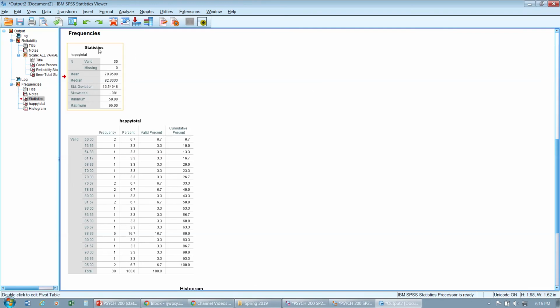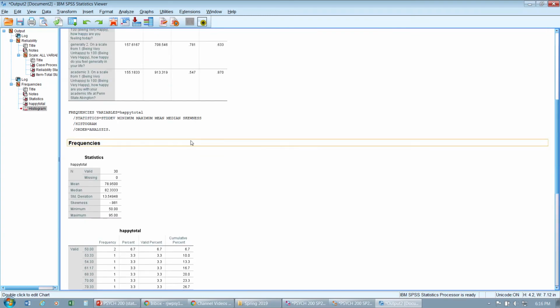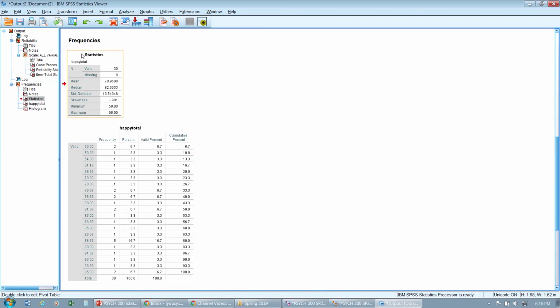And then you can see that we get our statistics box with mean, median, standard deviation, skew, minimum, maximum. We get a frequency table, and then we get our histogram. And so for practical one, you'll be copy and pasting this table into a Word document. But you have to make sure that all your values are rounded to 2 decimal places, and there is a separate video for how to do that, how to manipulate tables. So see that video. And there's also a separate video for how to copy and paste stuff from your output window into a Word document or PowerPoint. So I will direct you to that video if you want to know how to do that.